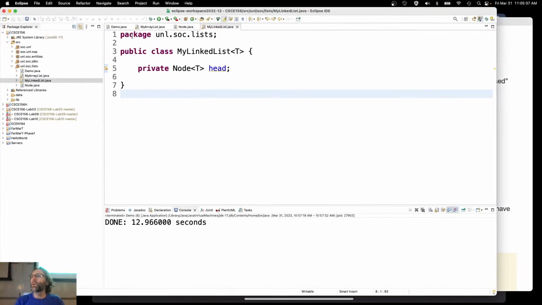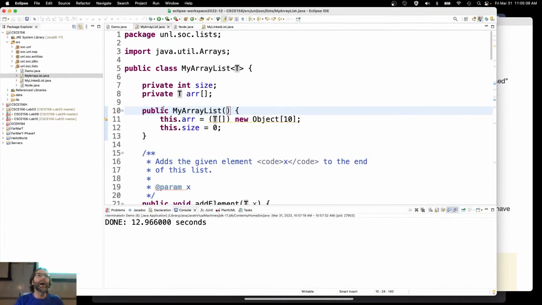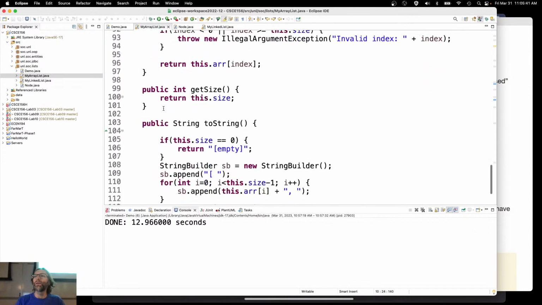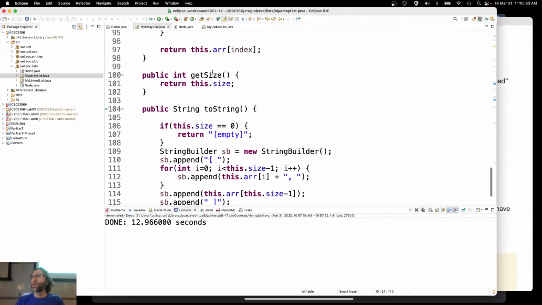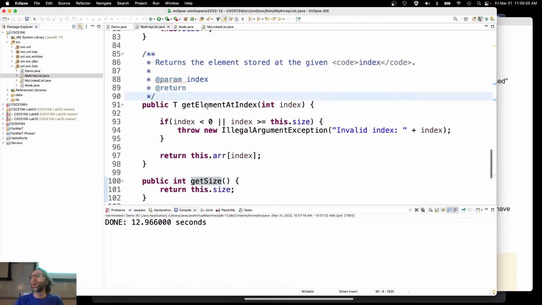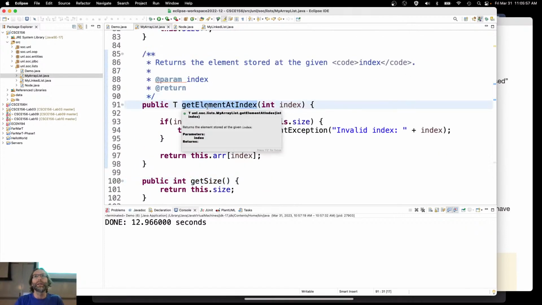I'm probably going to want to go over to my other class here and cut and paste every single method over here and then change it so that it conforms to that other one. They're basically the same list as far as their interface is concerned. There's a way to get the size, there's a way to get the element at a particular index, et cetera, et cetera, et cetera.